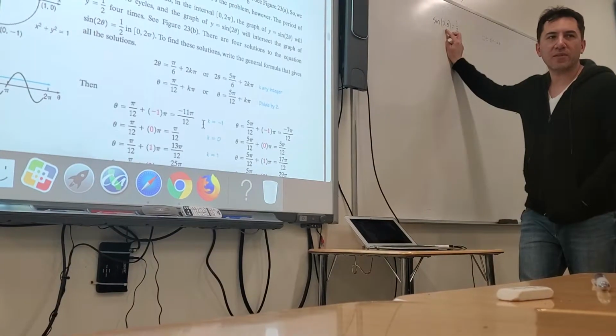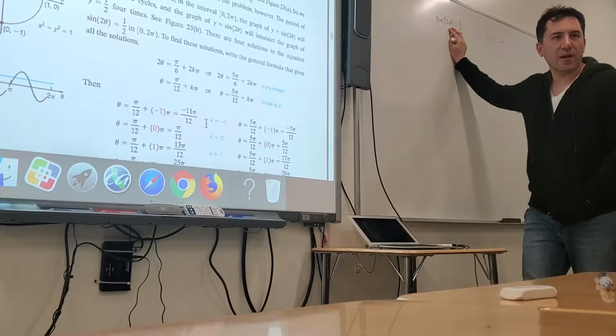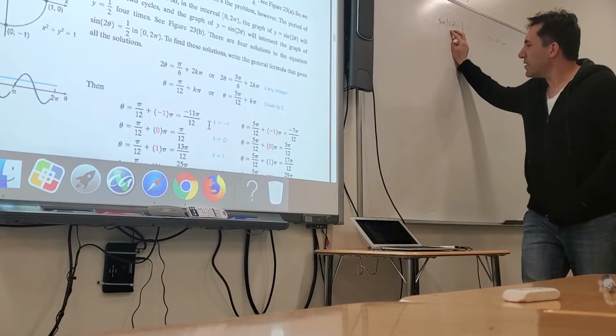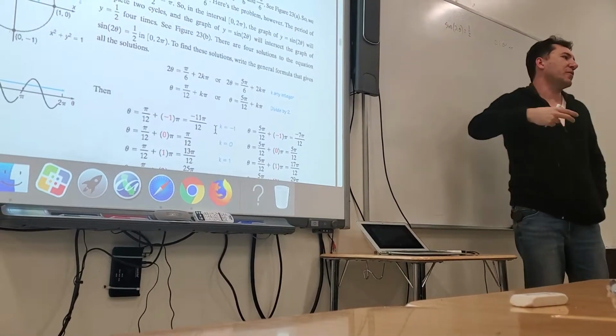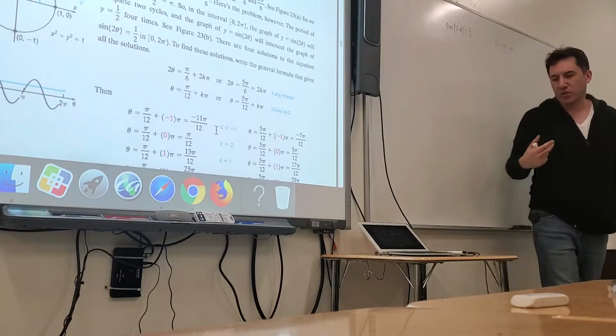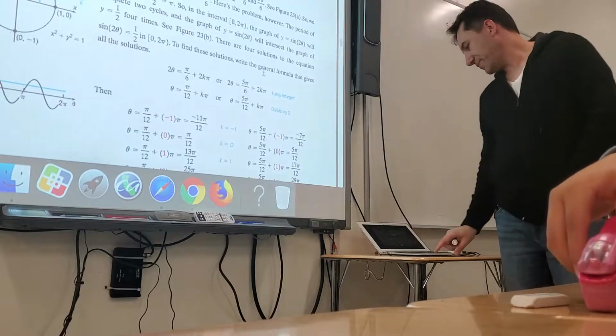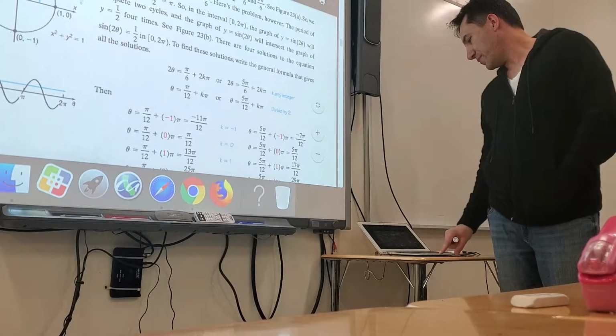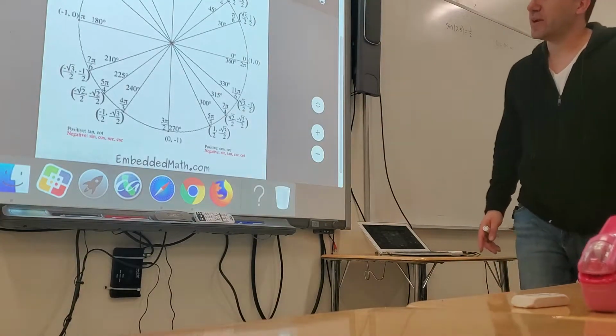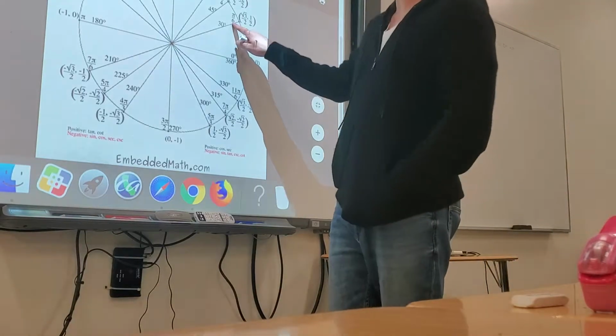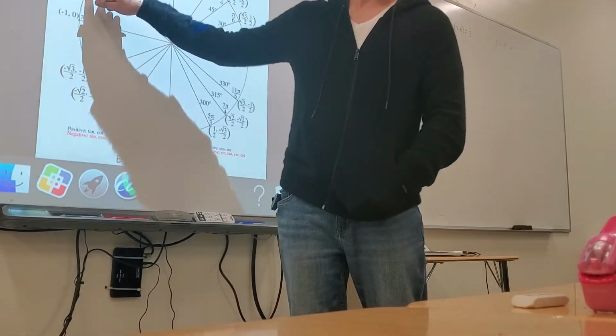Yeah, the 2 in there, just ignore it. You multiply it, and you'll see. Ask yourself, where is sine equal to 1/2? So you look at the unit circle. I got 2. Where is sine equal to 1/2? Well, sine is going to be equal to 1/2 at pi over 6 and 5 pi over 6.